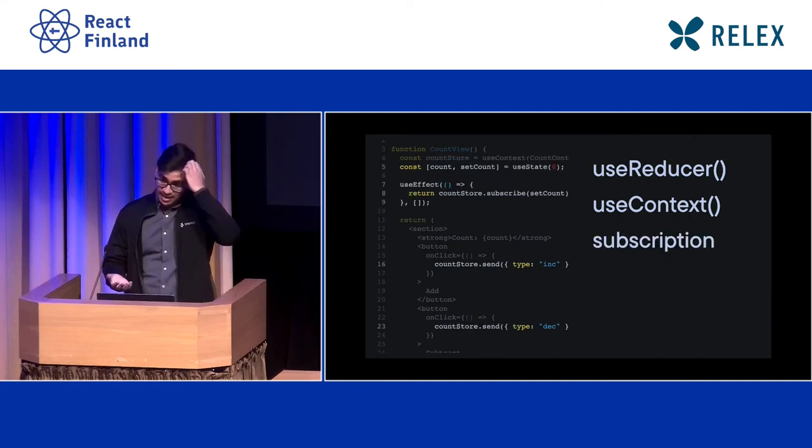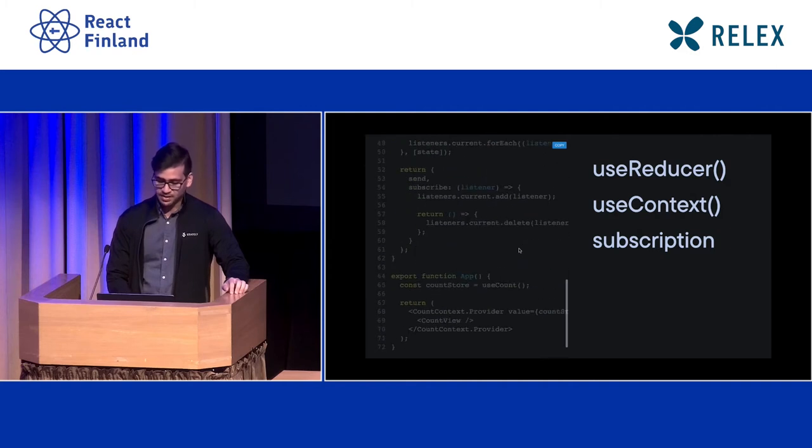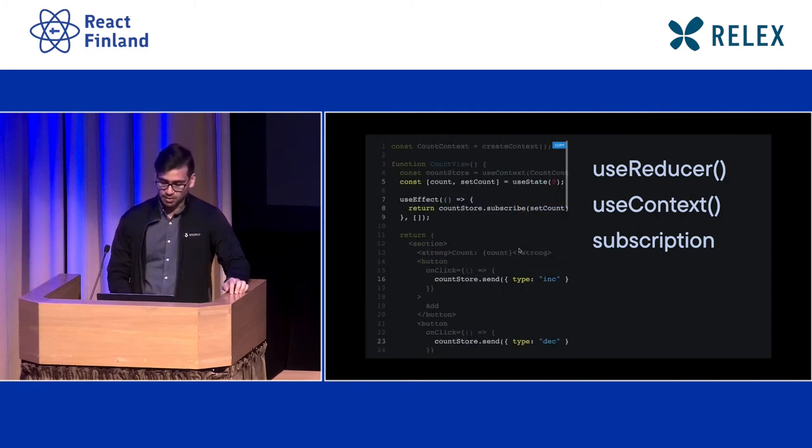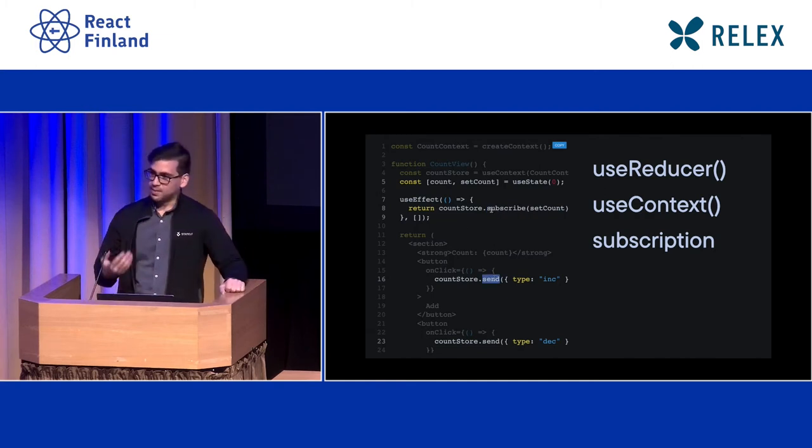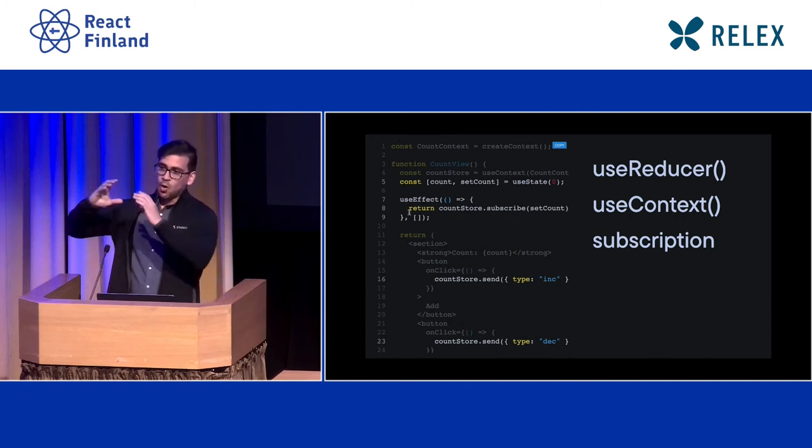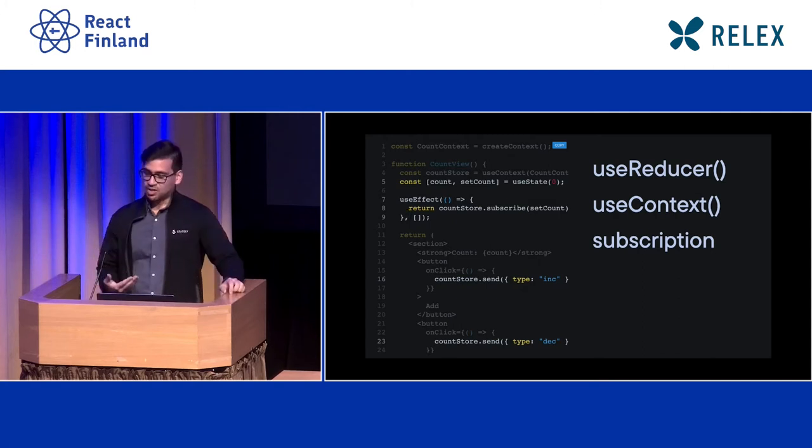So instead, we're going to set up some sort of subscription because we don't actually want our components to re-render. We want to subscribe to the values from the components that actually care about the counts. So we're going to have some sort of store that we make. We could subscribe to that store, and we still have our send function, so we could send events to the store, and we're also keeping the state up to date just by subscribing to that store, and whenever we get a count, we're back to our good old friend useState in our components. So this ensures that only the component that cares about the count actually re-renders, which is great.